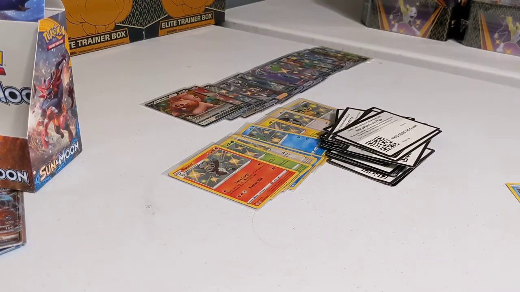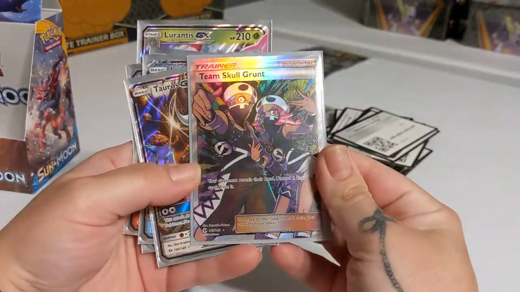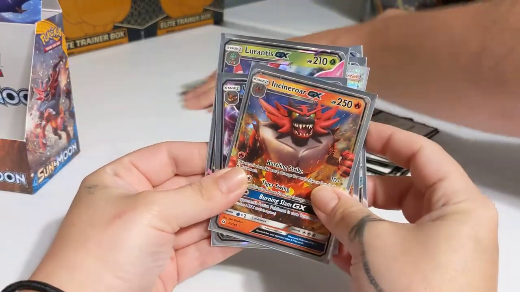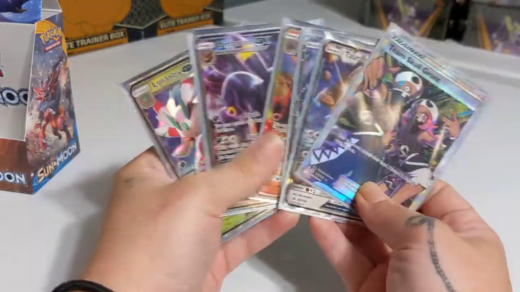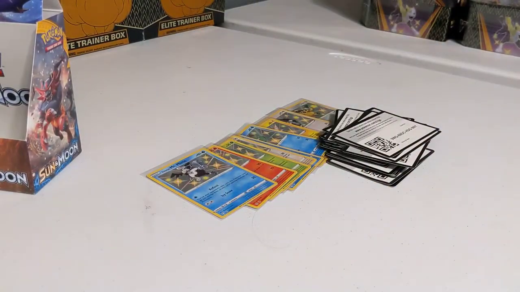All right, let's go through ours. Our pools. Let's see. Show you guys what we got. Team Skull Grunt, my favorite pool of the day. Tauros GX, Lapras GX, Incineroar GX, Umbreon GX, and a Lurantis, you guys. Look at that. Very nice. 7 hits from a booster box.